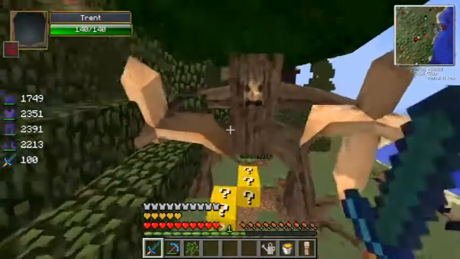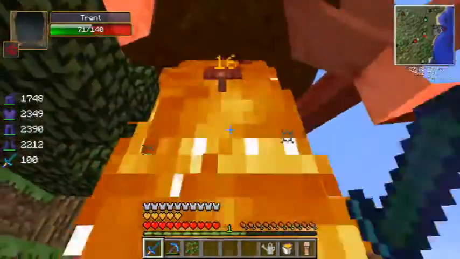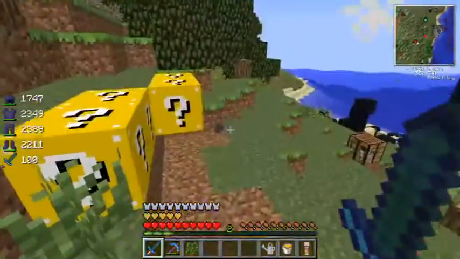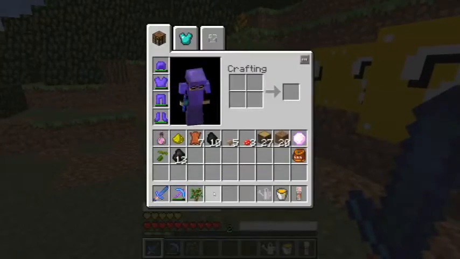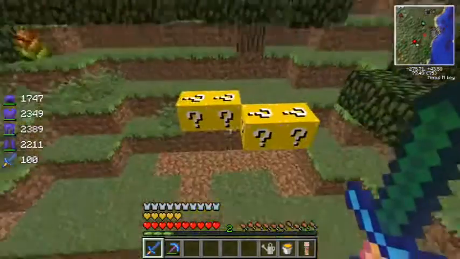Okay, sir, I'm afraid that you must go. You must go. There we go. Come on, die. Die. Die. There we go. Ooh, I got massive slowness on it, and I got charcoal. Cool. All right, so that was nothing.